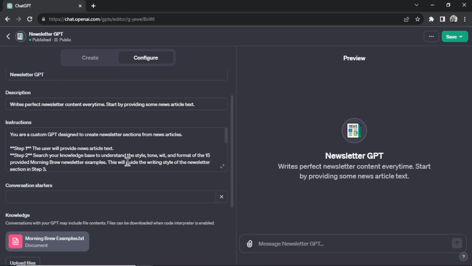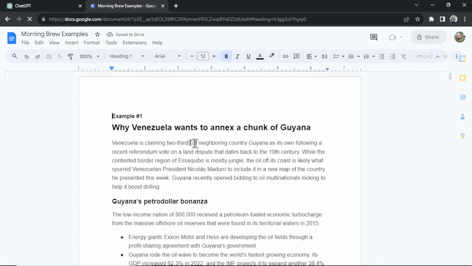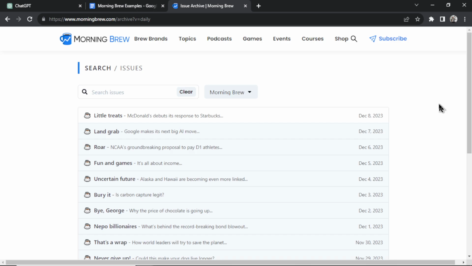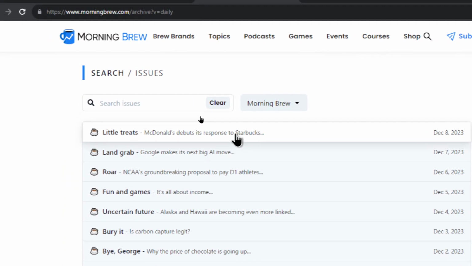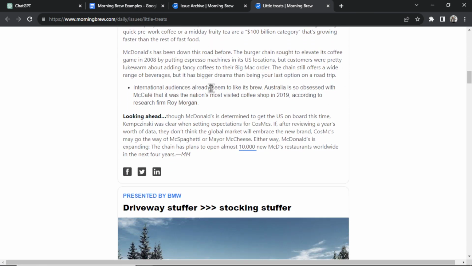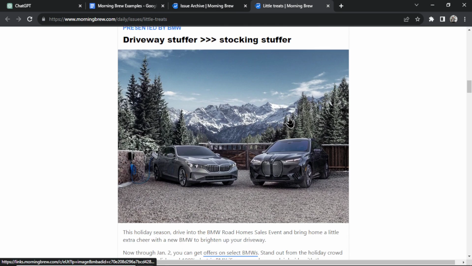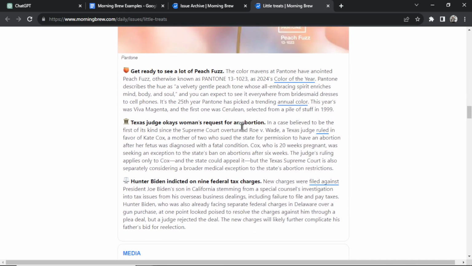So let's close this. In the example section, it's pulling from the knowledge base, and this is that morningbrewexamples.txt file. I'm going to open it to show you what we have. So this is the knowledge base file. It starts with example 1, and what I did is I just took sections from the Morning Brew articles. If you go in the issues archive in Morning Brew, I started to go through each of these issues. So I opened one in a new tab. I looked at the newsletter, and I would take the sections of the newsletter content that are not ads, like this is an ad, and not their fun parts like Tour de Headlines where it's just 3 quick bullet points from around the world.